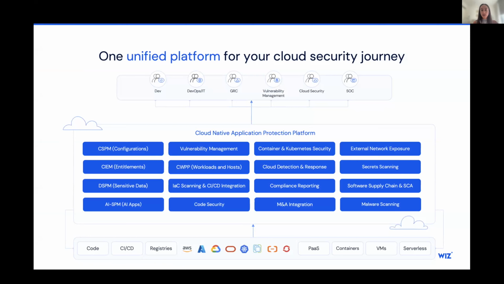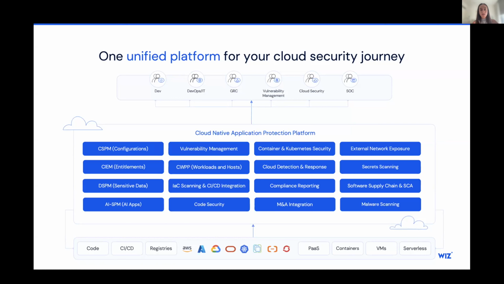Traditionally, there used to be tools that cover just looking at CSPM misconfigurations or workload protection, data security, and each one of these tools were siloed from each other and their data was sitting in different silos, different tools. But in order to effectively protect your cloud environment, you really need to have a unified platform that covers all of these different solutions, whether it's data security, secret scanning, IaC scanning.